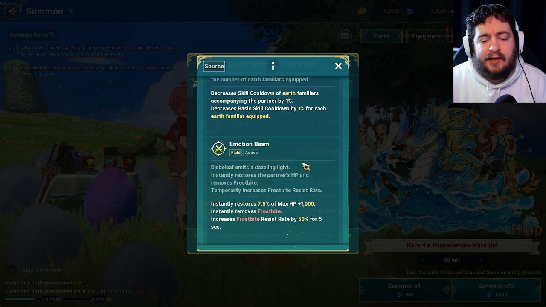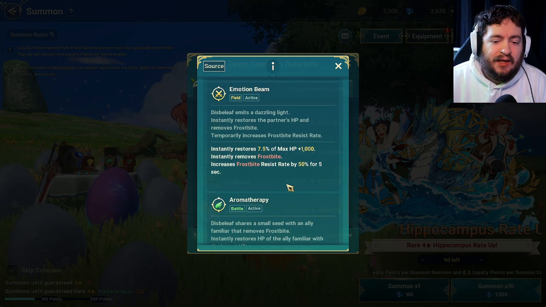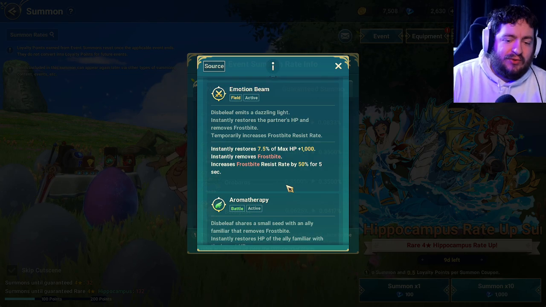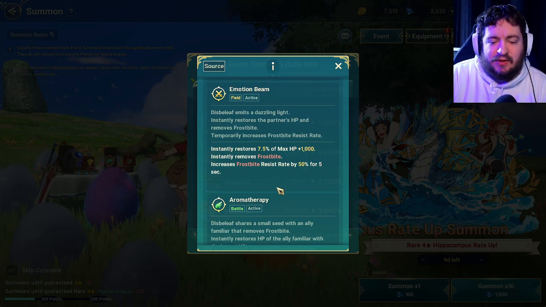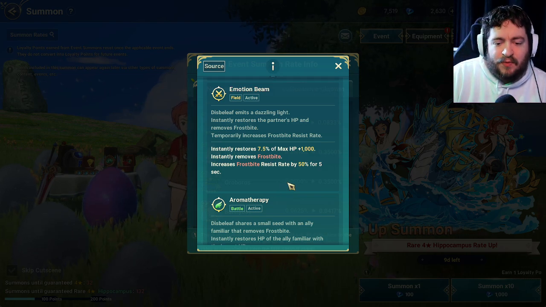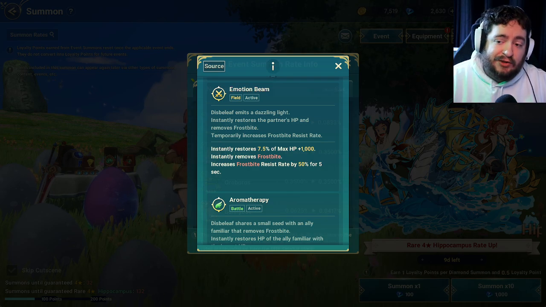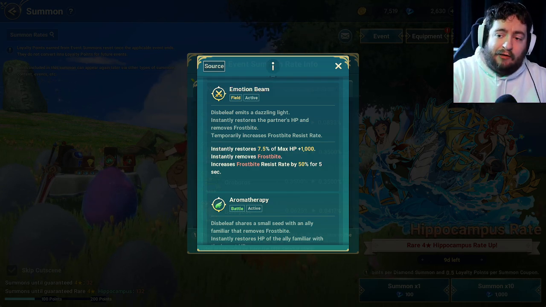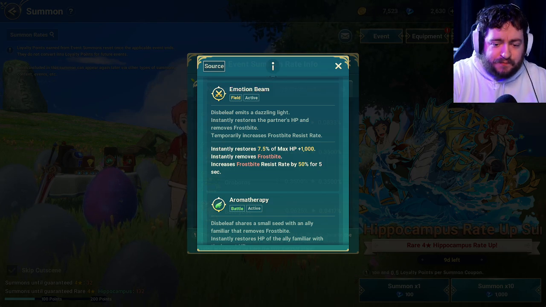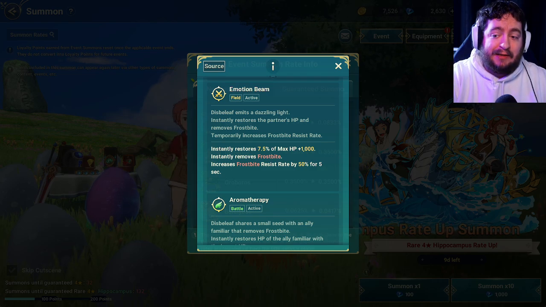What really struggles, though, is his heal. Now, his heal instantly restores 7.5% of max HP, and it gives plus 1000 HP as well. The problem with this is that this heal is substantially lower than a lot of the other healing 4-star support units in the game right now. In fact, it's so much lower, it's about 50% less.